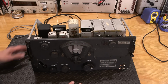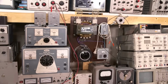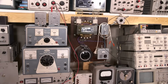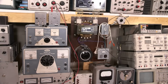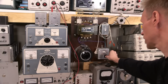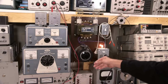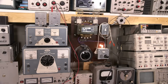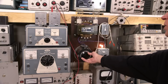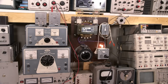So what I'll do is I will plug this into the isolation transformer and current limited variac supply, which is right here, looking at it on the monitor, pointing at strange things. Okay, here we go. I'll just get under the camera here and plug this in. Turn the variac down to the bottom, make sure it's on current limit, turn that on. And is the radio receiver on? It should be. So I'll just turn this up to about 3/4 of the way. Do we have any glow? We do have a glow going on the top there, which isn't too bad.